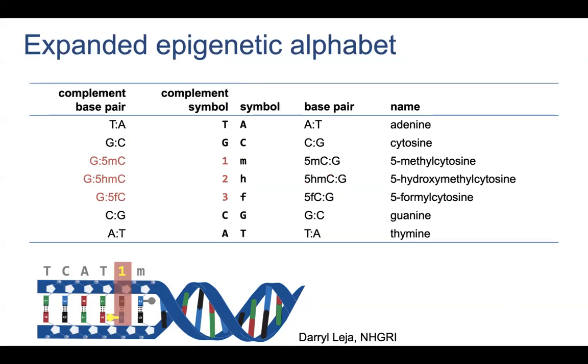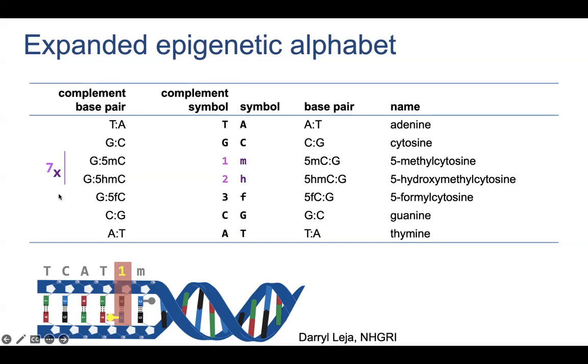These included 1 to represent a guanine that's complementary to a 5-methylcytosine, a 2 to represent a guanine complementary to 5-hydroxymethylcytosine, and so on. Using these various symbols, we can now directly encode them into our bioinformatics workflows to allow us to model these, but we also need symbols to encode ambiguities, or cases in which we're uncertain about the underlying epigenetic modification. Often, during conventional whole genome bisulfite sequencing, you cannot distinguish between a 5-methylcytosine and its hydroxymethylated counterpart.